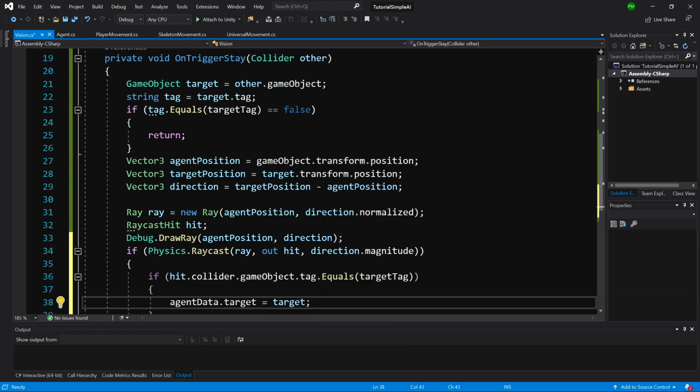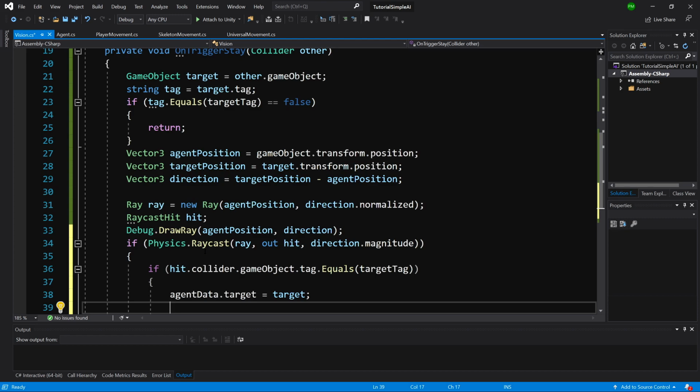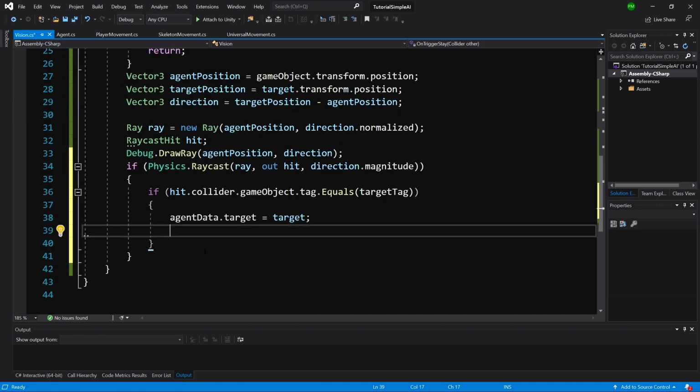So basically we set the target to be target in our agent script, and our AI can access this agentData.target and say, okay, if it is not null, we are going to proceed to chase this target, and if it is null, we are going to stand still or wander around the area, and we will call return.